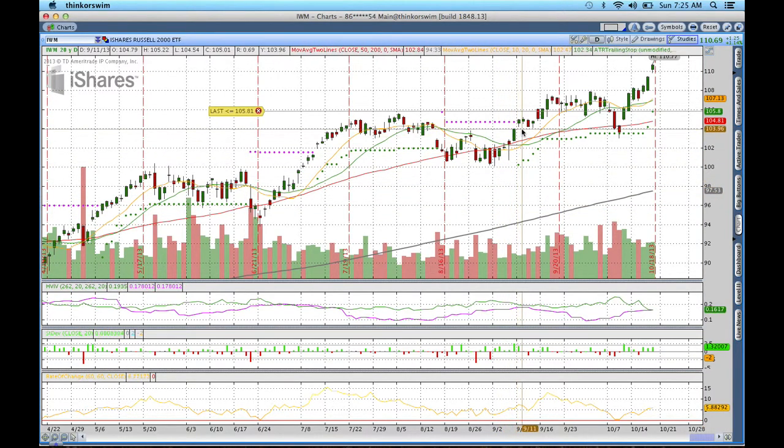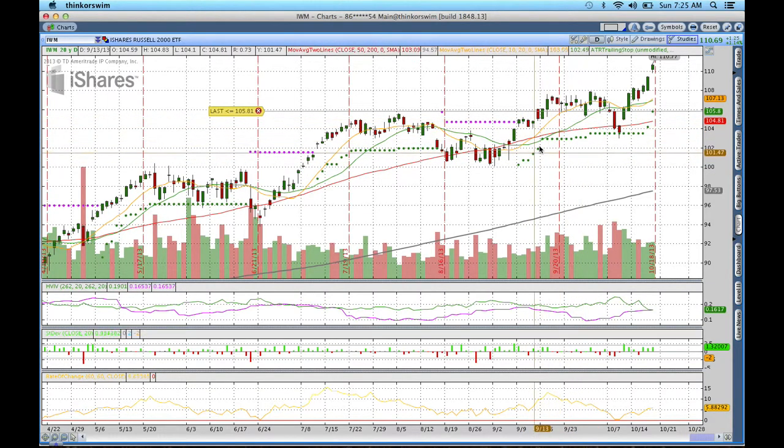So if we zoom in here a little bit, what we can see is this month we should have been short. What month are we back into? August. We should have been short in here. And then we got this close above our average true range trailing stop. And that just says to us, okay, well, we're not going to be short here anymore. This is an indication that the trend has ended, or it's at least shifted directions for the time being. And if we had continued to be short in here, especially after Friday, we'd be experiencing some pain. So this is the point at which we would have gotten out of the short positions and we would have been looking to enter long positions.